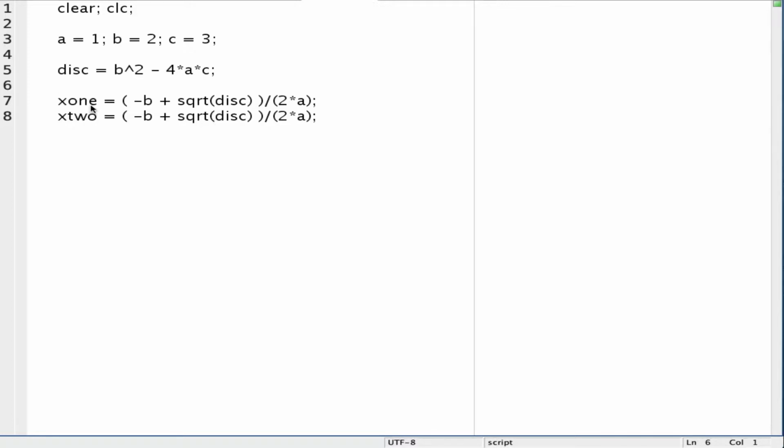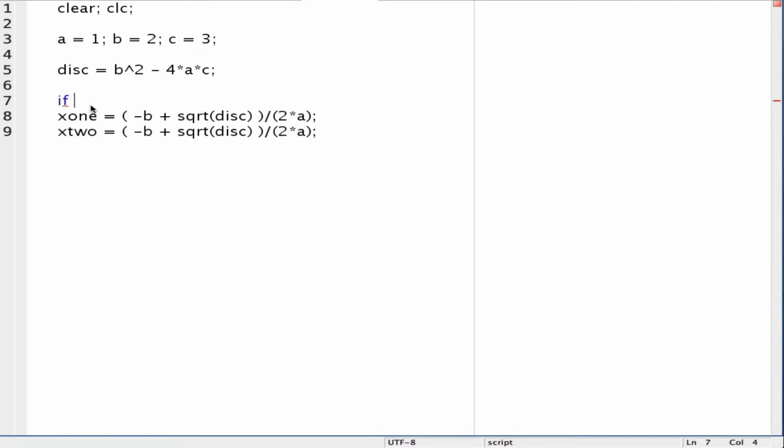So I'm going to show you a new command called if. If is a command that we can use if there are certain conditions in our operation. So the command is just simply written as if, and then the next thing that we type in is the condition.